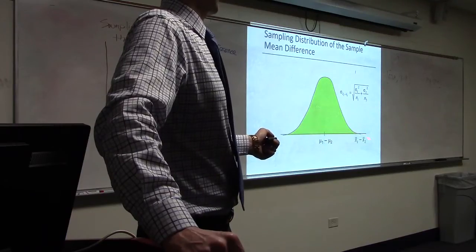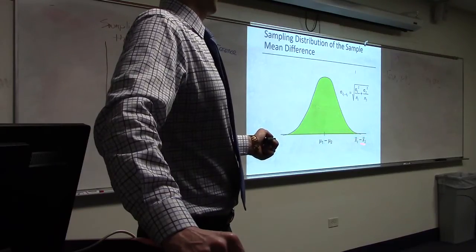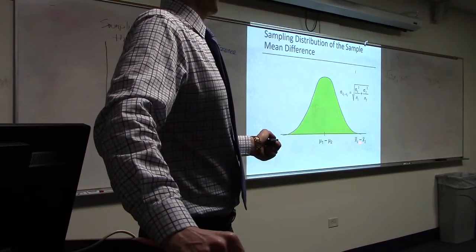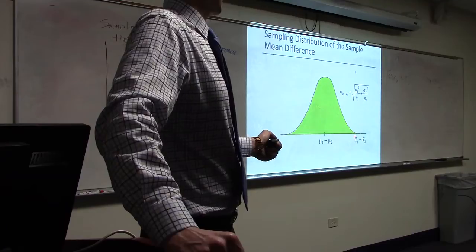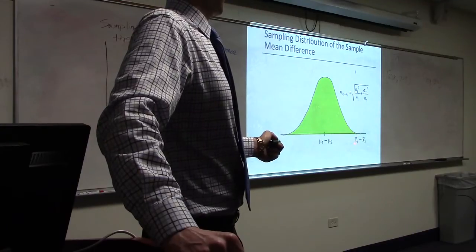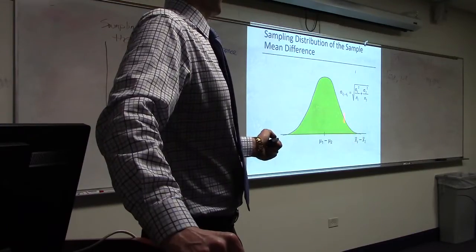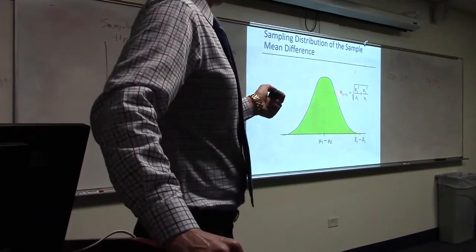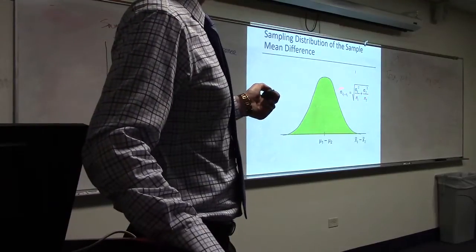And what is this little thing right here? That is the sample mean difference. For the notation here, that means each time we sample, we take sample mean 1 minus sample mean 2 and we graph it here. That's just a graph of 10,000 of these. And then what does this whole term mean?